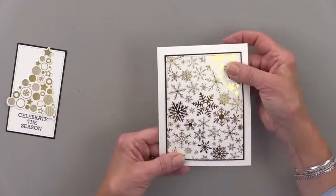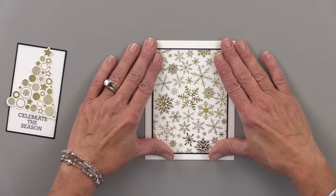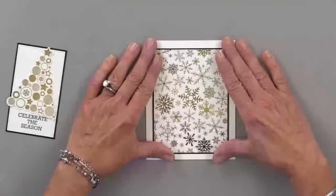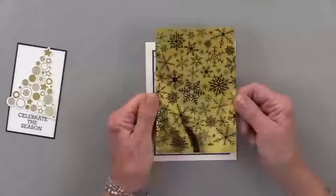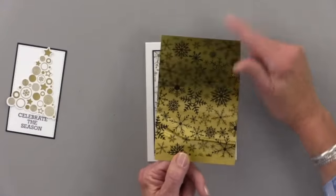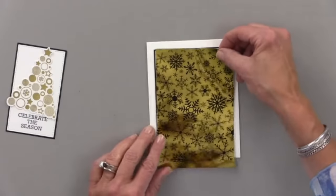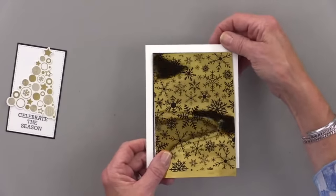I love that. Sandra is asking, is it possible to foil the toner sheet with the golden flakes a second time to foil the flakes? The golden flakes negative. Well, I did that right here on toner paper. So if you rewind and go back to the beginning of the video, you'll be able to see how I used that negative piece to create a second panel, which would look really pretty. You could see that would be very pretty on another card for sure.